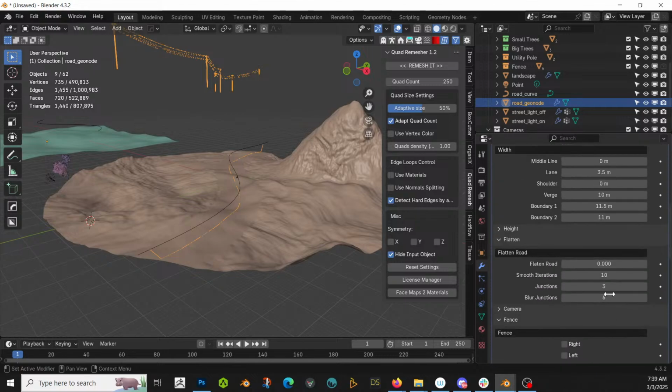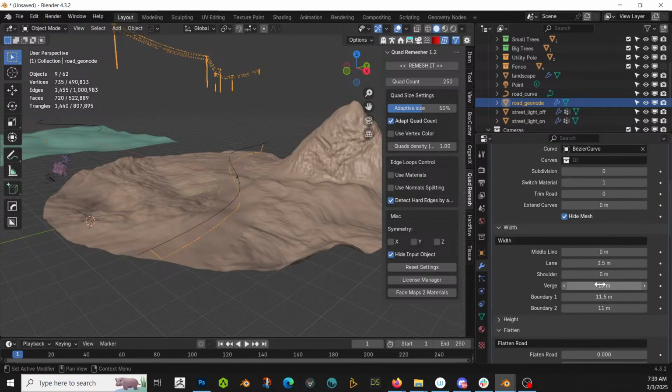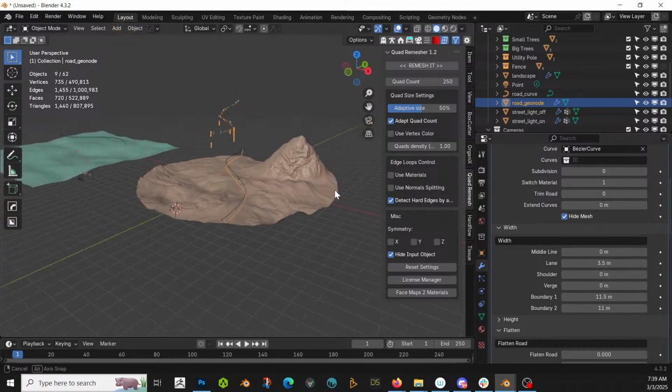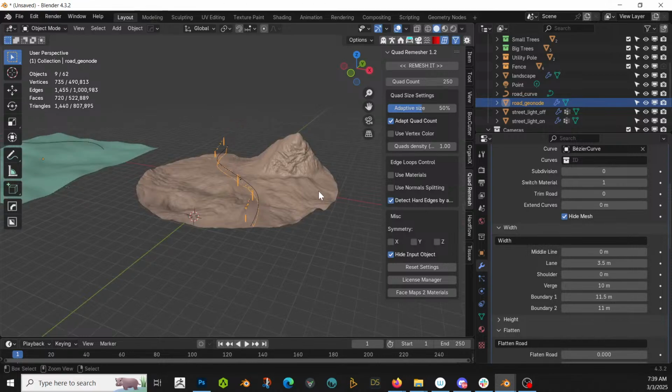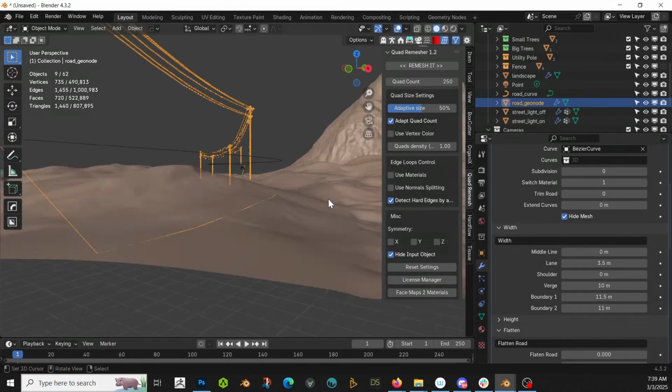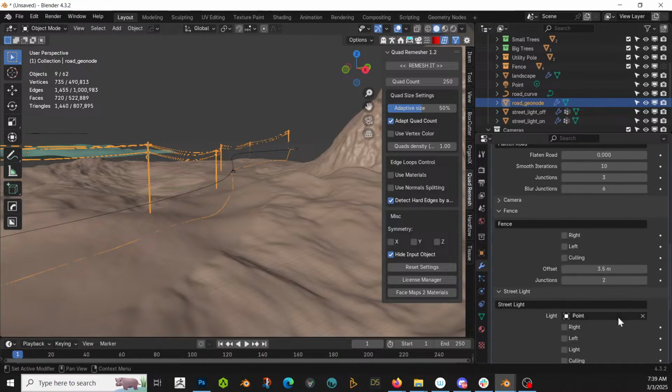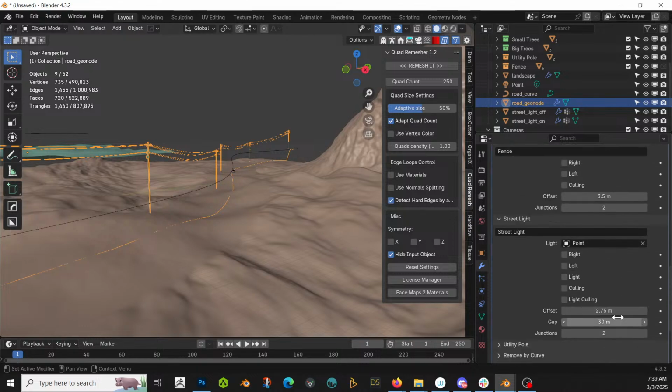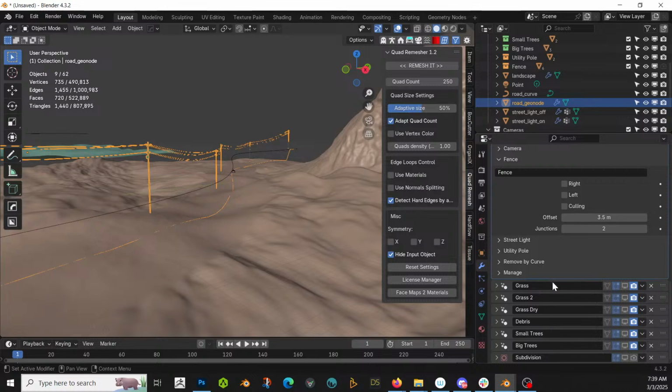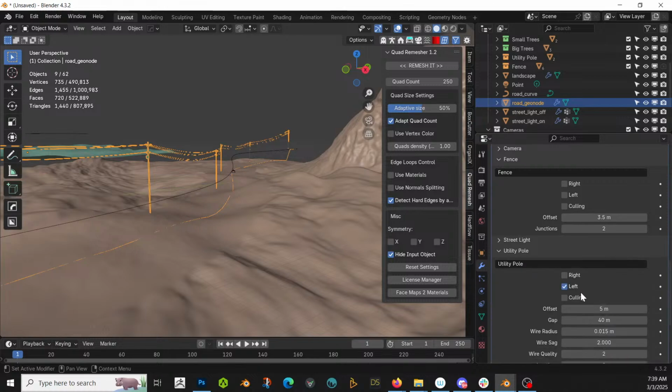And what's this going up? What did I do? Go back. There we go. Okay, so that one's there. Street light, no. Utility pole.